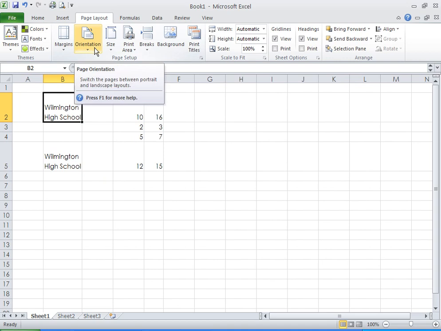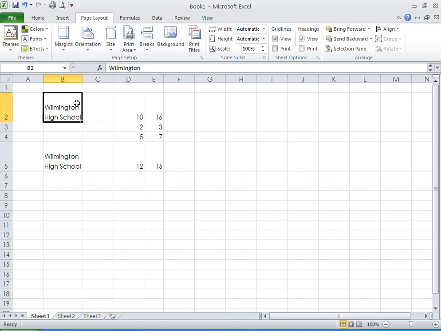You can also change the orientation here from portrait, which is up and down, to landscape, which is longer left and right. Again, that is up to you depending on the spreadsheet you are using and what the book calls for, or what I myself call for if we are doing a project. And that's about it for margins and orientation.